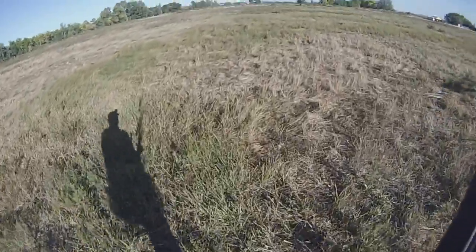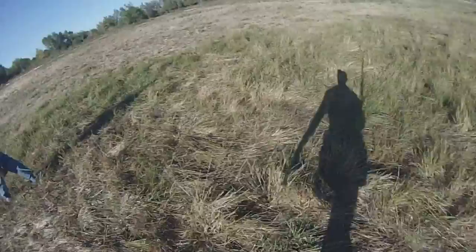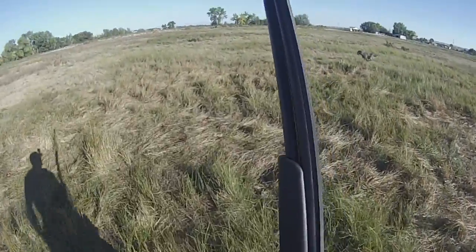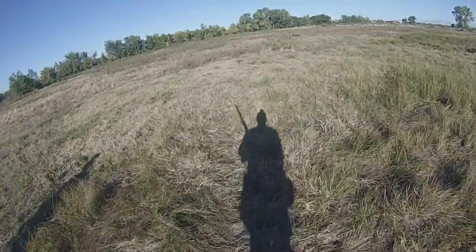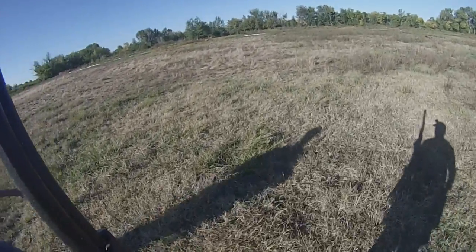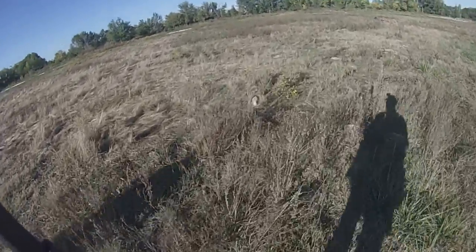So what we're gonna do is shoot this bird, hopefully. I don't have a lead on him, I normally would, so I'm gonna have to reach down and grab him. Joe, you don't have a lead on you, do you? So what we're gonna do is he's gonna go on point with the pheasant, and then I'm going to throw a pigeon around him to get him to be steady even while birds are moving. He points from so far away, it's kind of hard to show you guys all this.